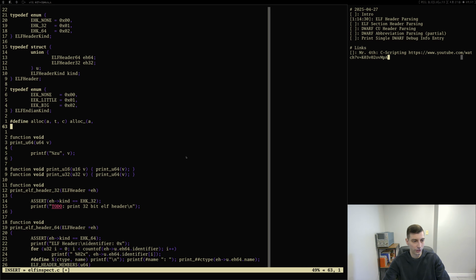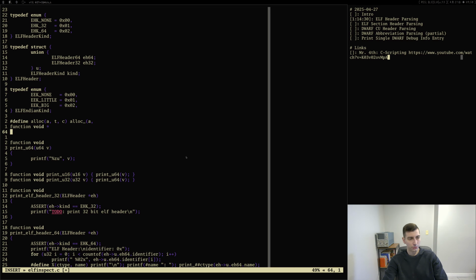So let's actually start writing this function first. Function void pointer. We're going to cast it to the right type. So this is going to be key pointer alloc. And it's going to take an arena pointer A and an alignment, size, count.